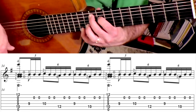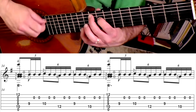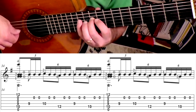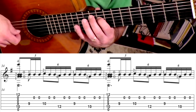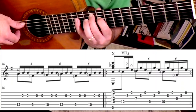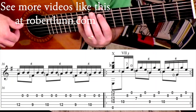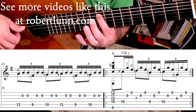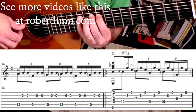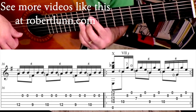Your 4th finger goes down at the 12th fret. 1st finger, 10, 12, 9, 10. So now measure 36 is a little different. You're going to go up to the 12th fret on the 5th string and then down to the 9th fret on that same string. 2nd finger goes to the 10th, 12th, 9, 10. Now we're going to go to this chord.